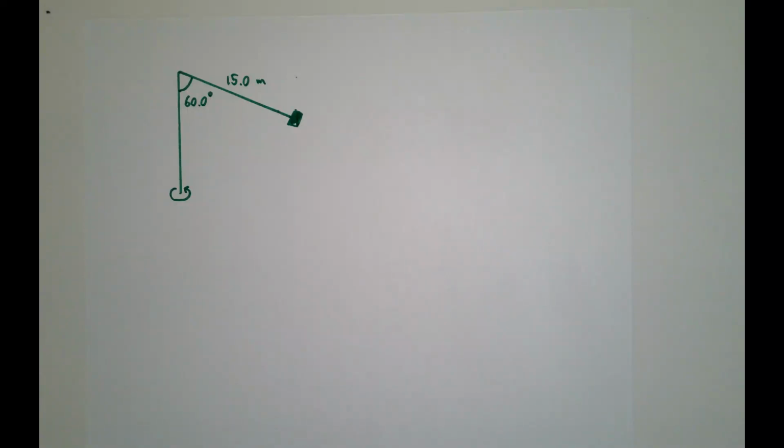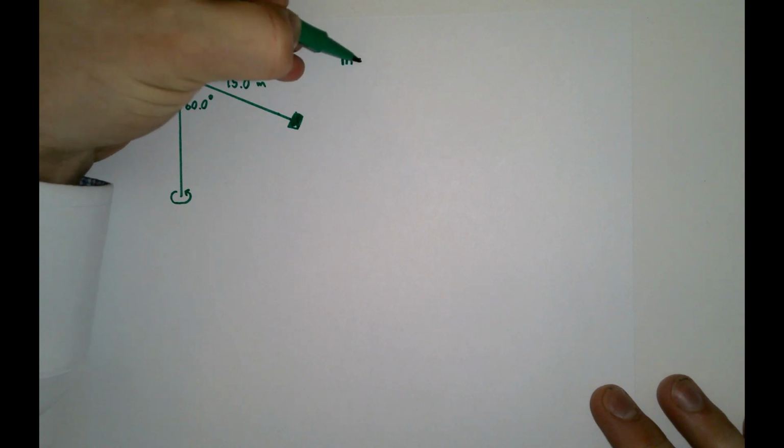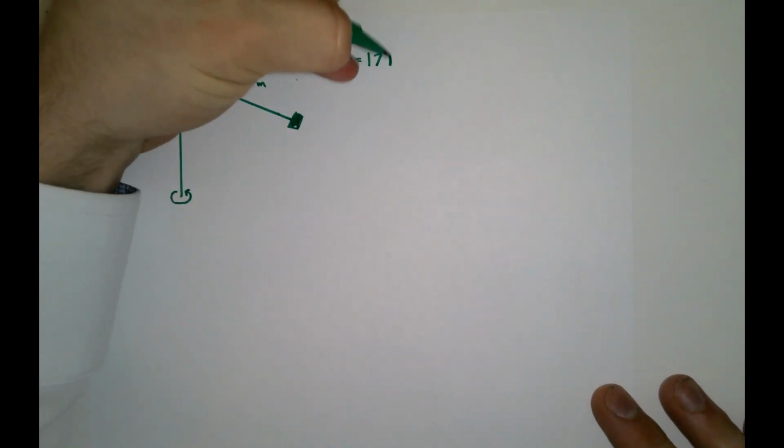All right, so we have our carnival swing ride. At this moment in time, at this speed, our rider here is at 60 degrees above the vertical, right? Specifically, you could describe this as 60 degrees east of south, if you like, or 30 degrees south of east, also, same. The length of the chain that connects this rider to the center pole that holds them into this ride is 15.0 meters. We also have the mass of the rider, and that person's mass is 179 kilograms.